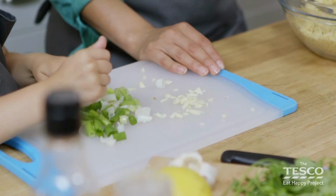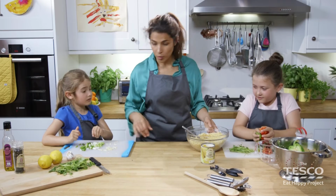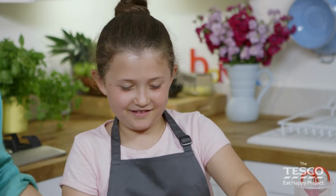So tell me what we're going to put in then, Elizabeth. The pepper, yep. The spring onion, and the sweet corn. Perfect, that's going to be our rainbow effect. So would you do that then, Elizabeth, please? You can put in the spring onion and tip in the sweet corn for me, that'd be great. So there's our peppers. Honna, you can put in the onions then, yep, perfect.